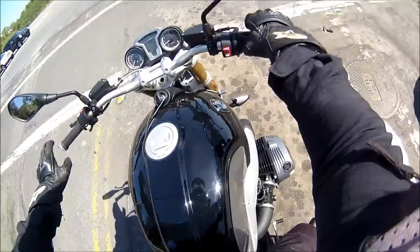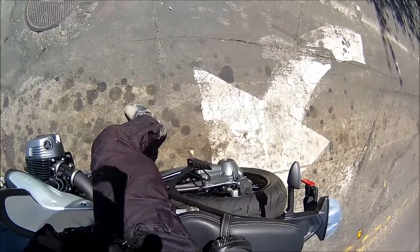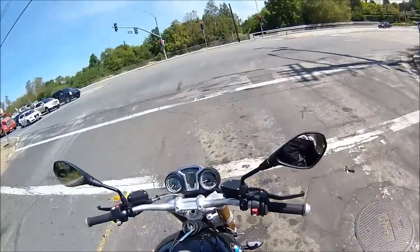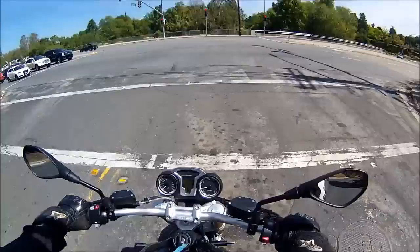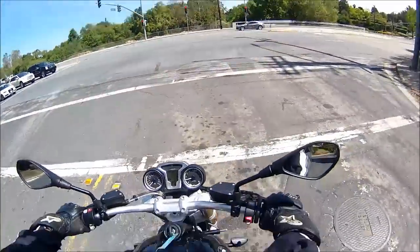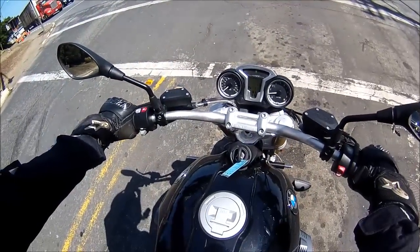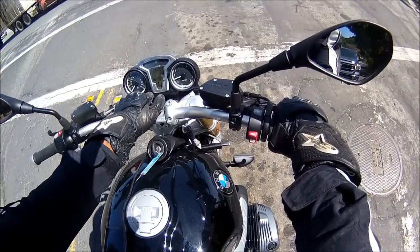Yeah, pretty rad, you know. Steering dampener. It's got rear foot pegs. There's that drive shaft right there. You never have to worry about the chain busting off on you. You could ride this all day long. And it looks freaking rad, dude. That's what I like about this bike. It's definitely a head turner. I give it that.